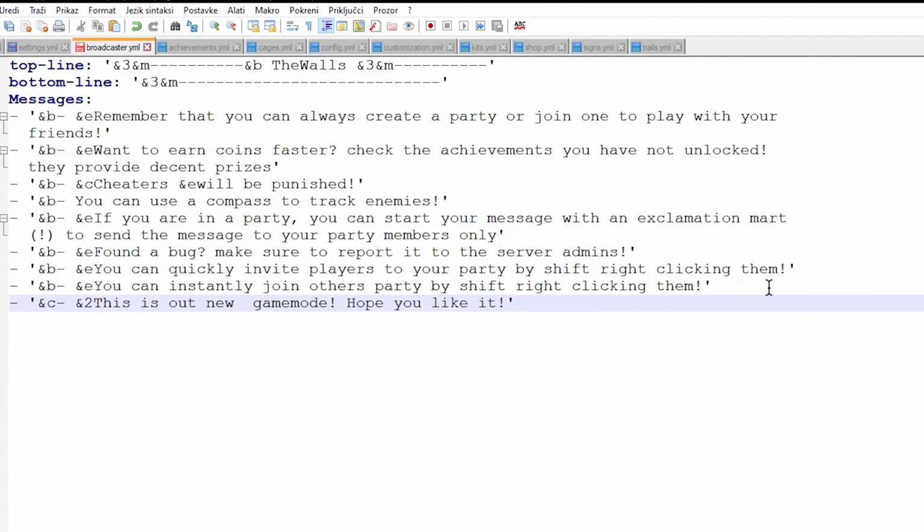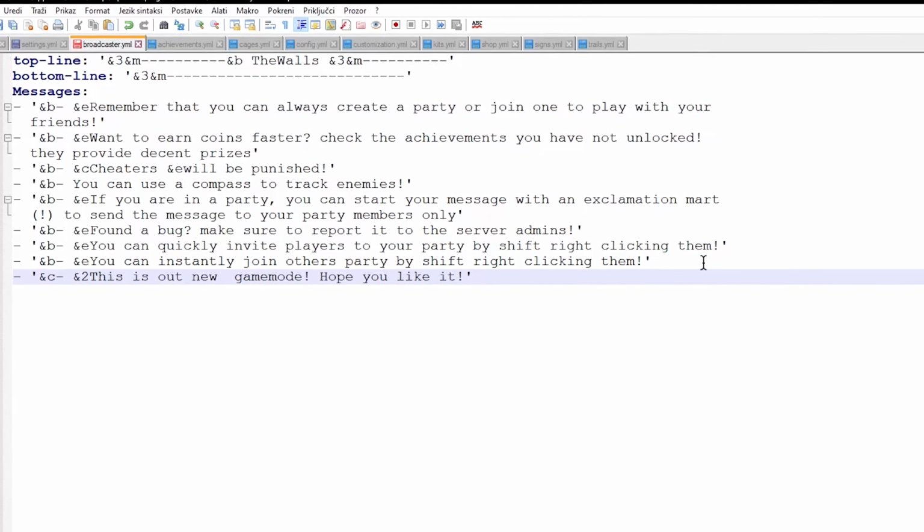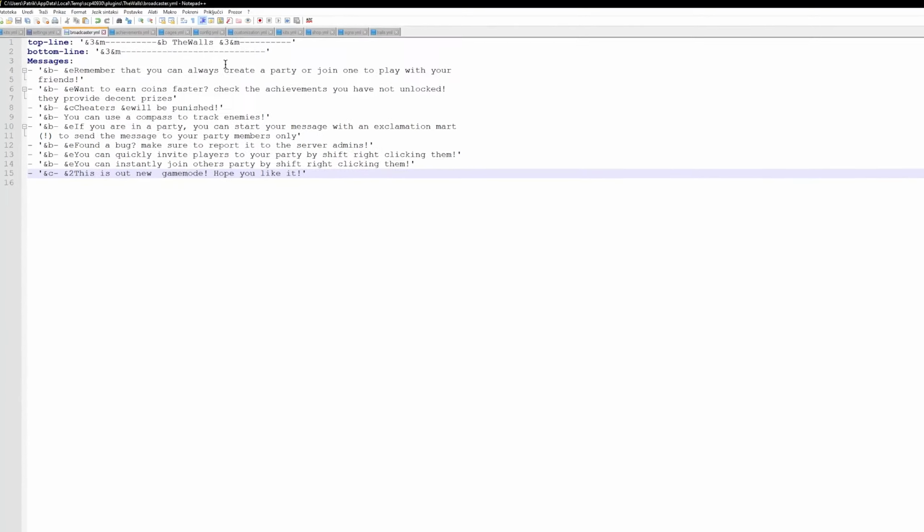So this is basically messages that will show in the game when you're playing, that the plugin will broadcast to every player that is currently in the lobby or in the game of The Walls, so only they can see those messages.